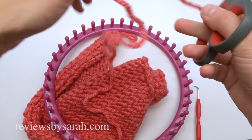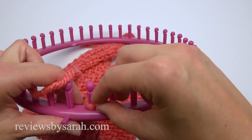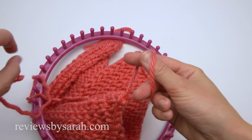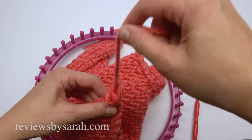When you have one loop remaining, cut a long tail end for sewing, remove the loop, then push that long tail end through it and tighten.